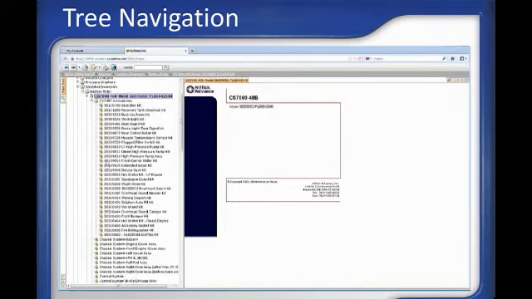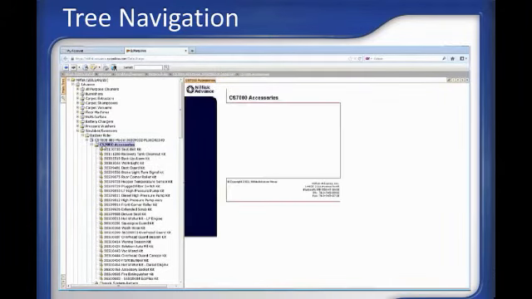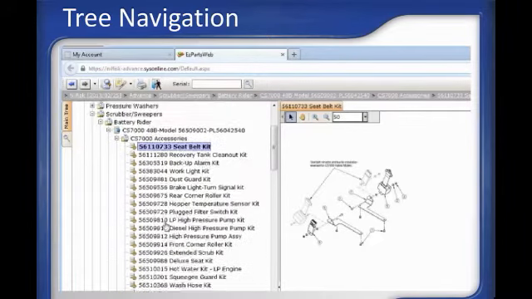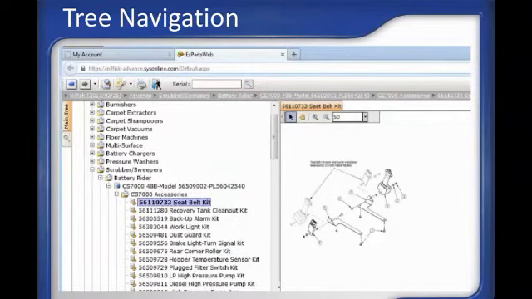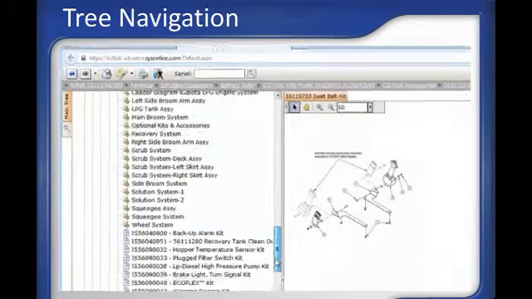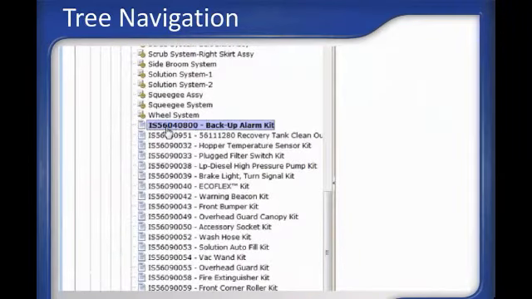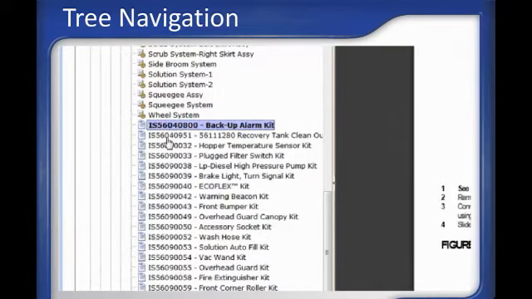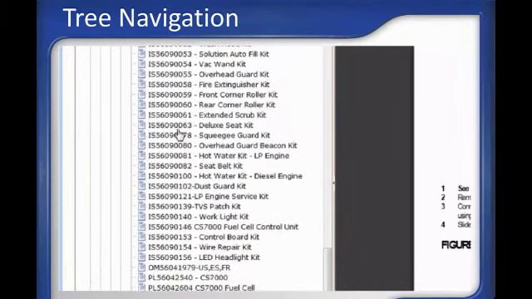Now, when you double-click on the schematic, when you get to the lowest level, you will notice that you don't have a plus. When you get to your lowest level in the tree, basically you have to click on it. When you click on one of the lower levels in the tree, you will get your schematic loaded over here on the right and your bill of materials. In addition to schematics and bill of materials, you'll notice you also have instruction sheets. You'll have technical service bulletins. You'll have owner's manuals. Any information that Nilfisk Advanced believes is important for you for maintaining this piece of equipment is going to be here for you.